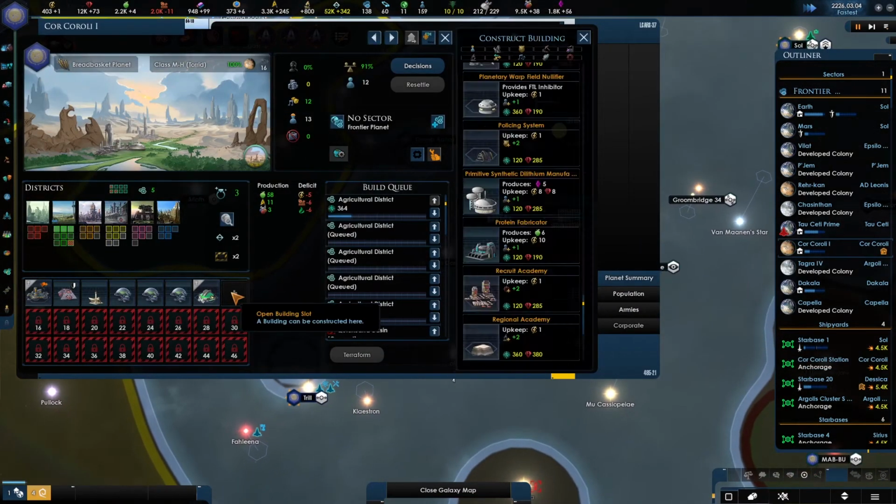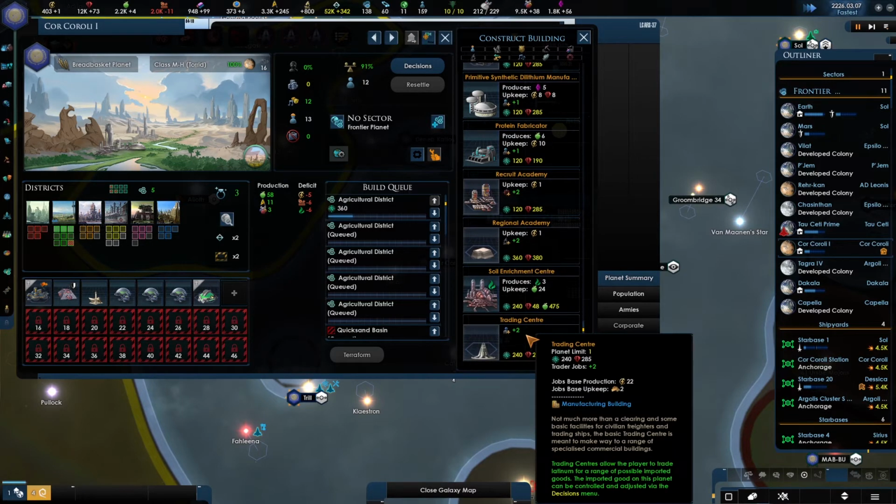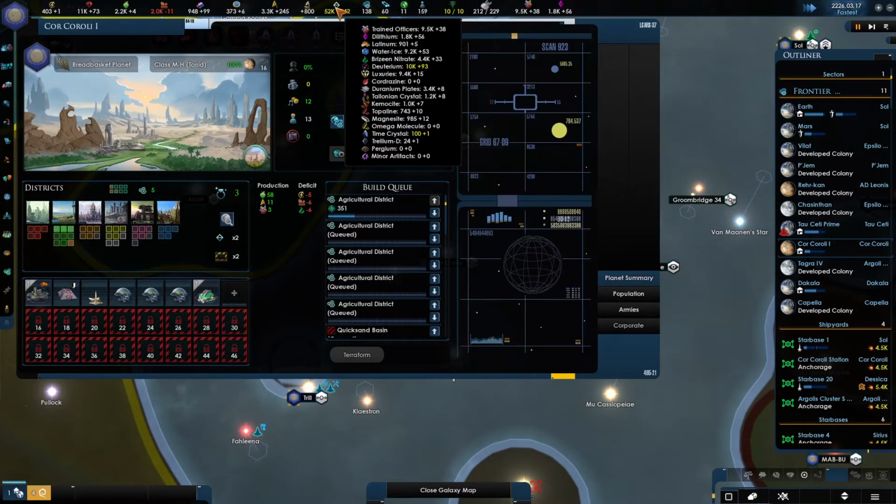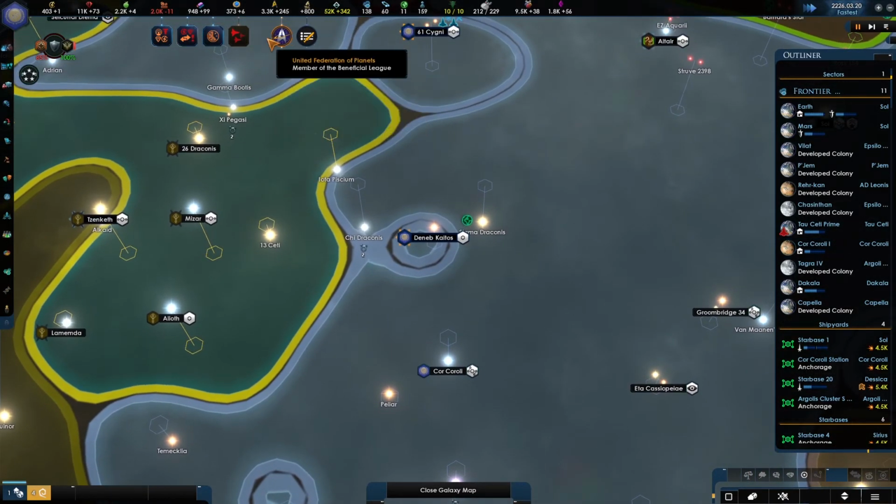Corcoroli can build something else. Let's have you also go for trading center, and that means that we should then have no more Latinum reserve left, which will be fine. So thank you for telling me that my fleets are out of date again.